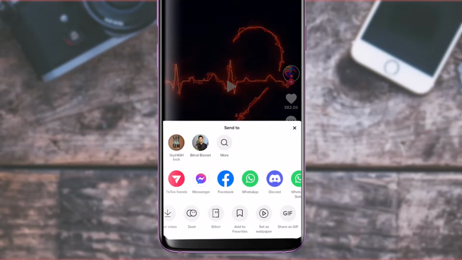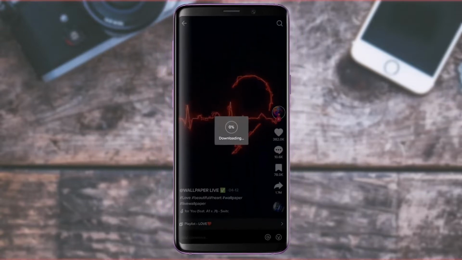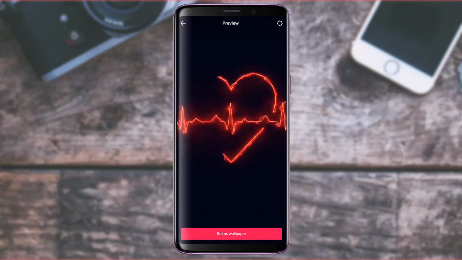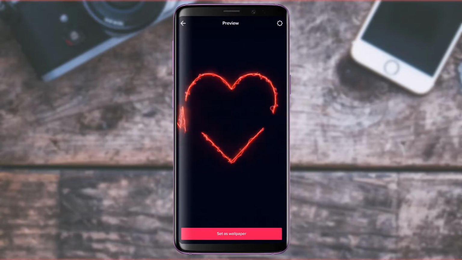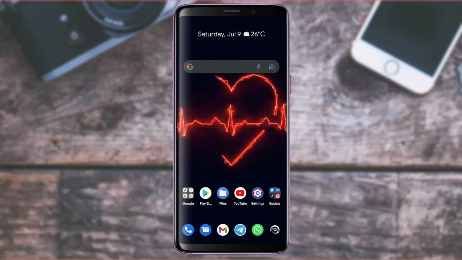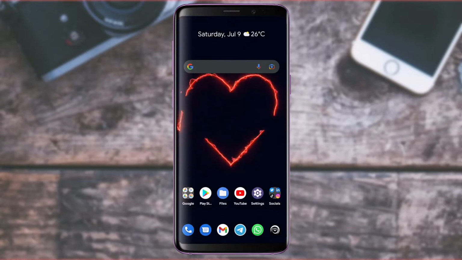Then I'm going to scroll down at the bottom here. You'll find the option called set as wallpaper. You could simply tap on set as wallpaper. It is going to be downloaded to your phone, and you have the option to set this video as wallpaper. Let me go ahead and show you by tapping on the set as wallpaper button right over here. It may take some time to set this video as a wallpaper, so simply review your changes accordingly as well. And it says wallpaper set. I'm going to come back and show you if the changes have taken place or not. And right there, as you can see, we have successfully saved the video as our wallpaper.